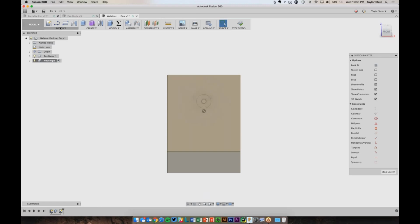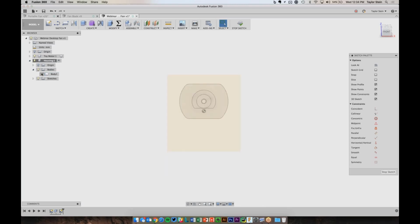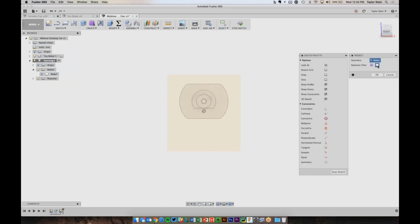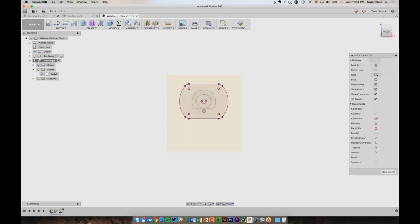So this is where you can use the project tool, which will really shine in projecting, for lack of a better word, geometry outside of your sketch into your sketch. It's almost like you're holding a flashlight up to something and projecting its shadow onto whatever plane you're sketching on. So I'm going to hide the housing body here, and we can now see the motor, but it'd be nice if we can reference it instead of just eyeballing it close to the edges. So from the sketch menu, we can go down to project, and I want to project this entire body, so I'll choose the body filter and click on the body. And now I've projected the silhouette of the motor into my sketch. So if I were to hide the motor body, I still can reference its outline, which is nice.